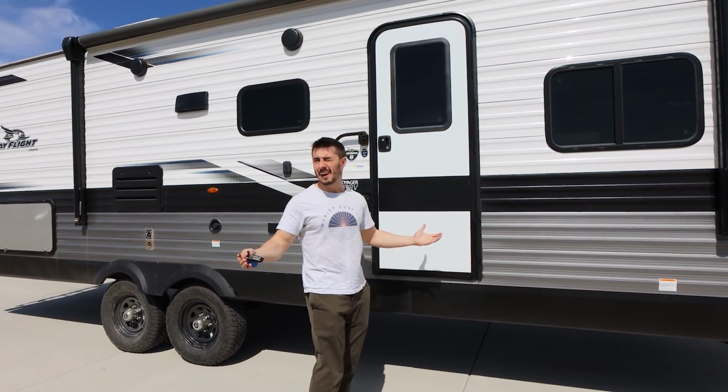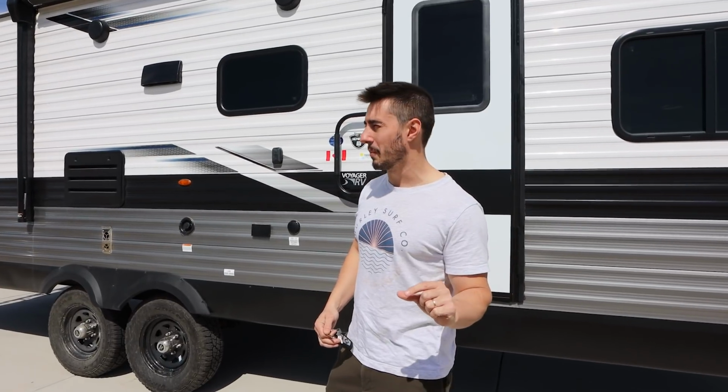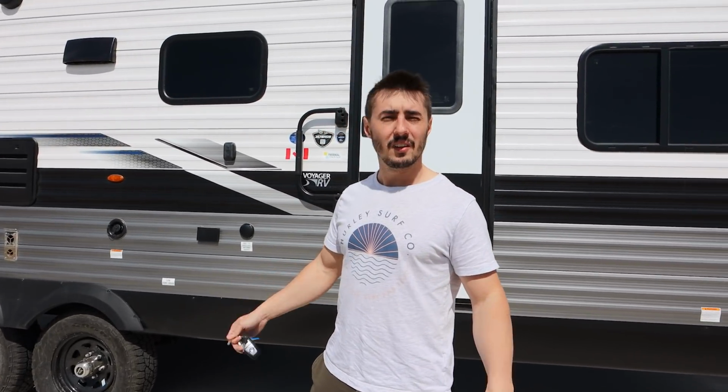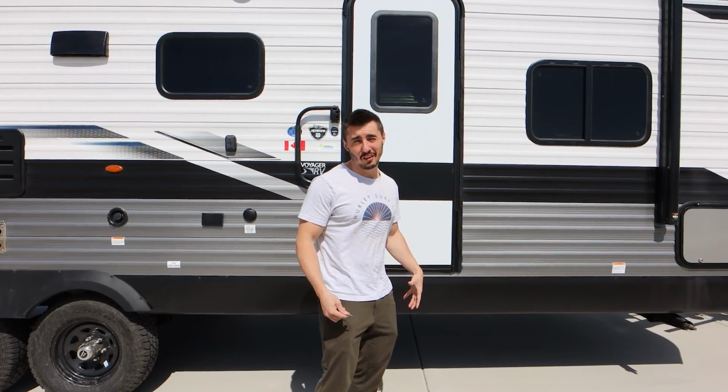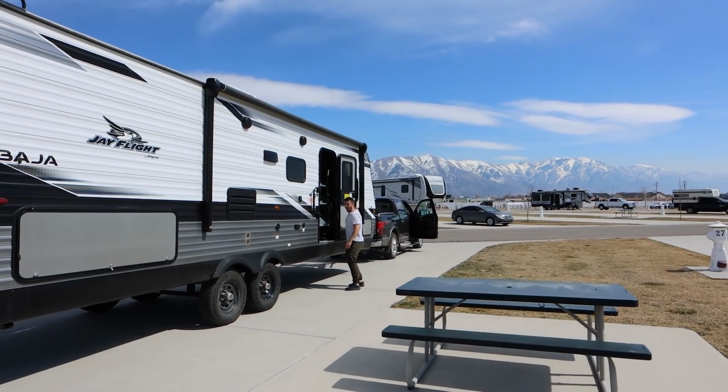Got a beautiful view of the mountains at least. It's a little less shrubby and green than they make it out on their maps and pictures, but either way, we're here for a night, and then we're going through Salt Lake City the next day. It's gonna be like 18,000 lanes of traffic, so that'll be next.